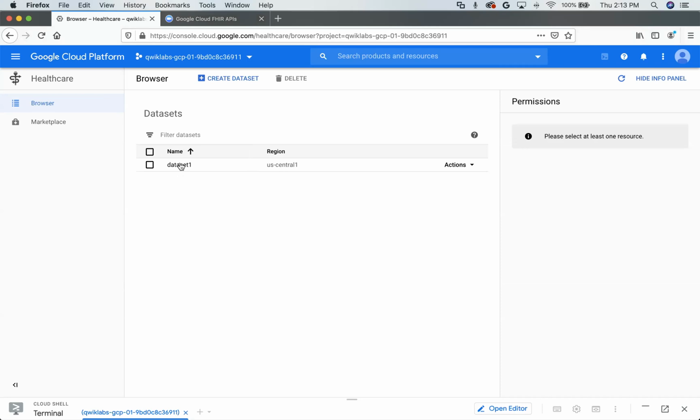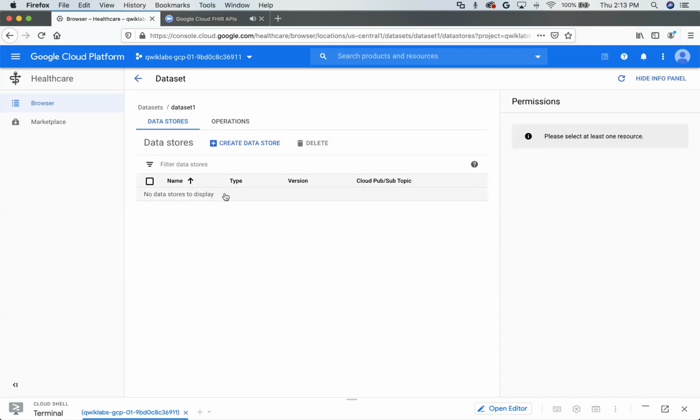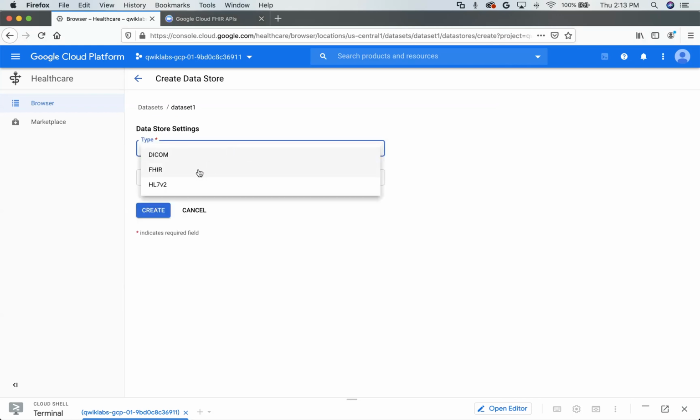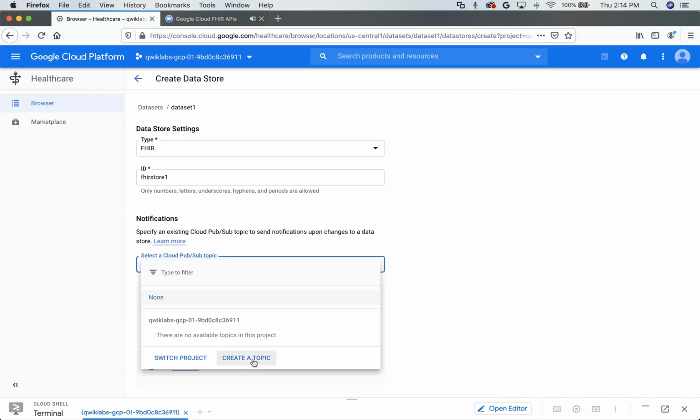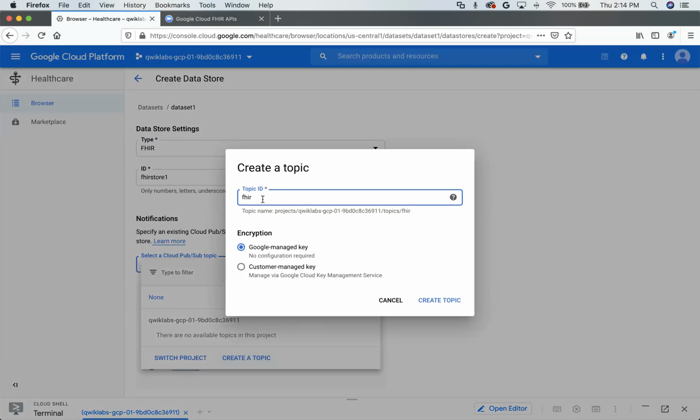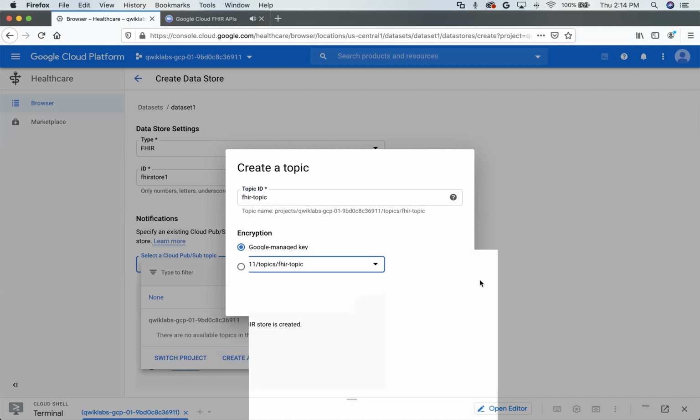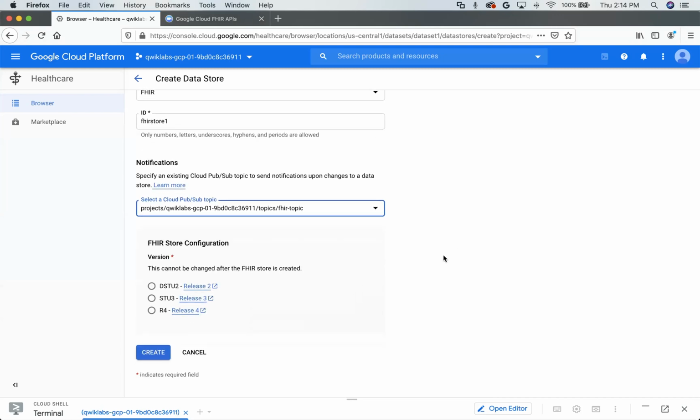Great, so once that's here, you can click on dataset 1 and go ahead and view it. We are going to be creating our first FHIR store. So go ahead and create a data store. Again, you can see I can create all 3 of these. We're going to be using FHIR today. We are going to call it FHIR store 1, again with checking spelling. We will be creating a pub/sub topic. We actually are not leveraging this today, but this is just a good practice if you want to build messaging hooks or notification hooks or database updates, things like that. Your pub/sub topic is really what listens to changes of the database. And the data we're importing is R4.